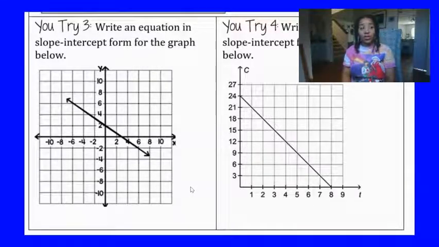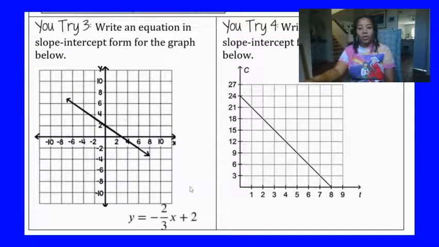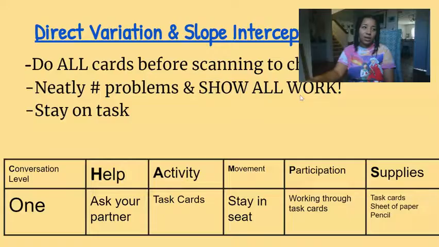Okay, now you're going to try these on your own. I'm really just going to click through these. I always say that. Sometimes I just explain it anyway, but I really am going to click through them. These are both negative. If you had drawn Mr. Slope Man, you would have known that. This is slanting down to the right. The slope here is going to be -2/3 x plus 2. That's the equation. And then this one's going to be -3x plus 24. And that's the equation for that one.